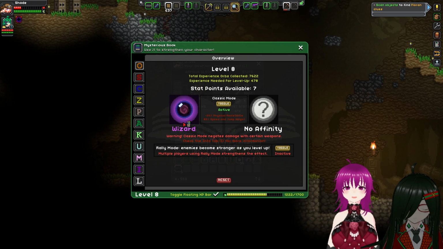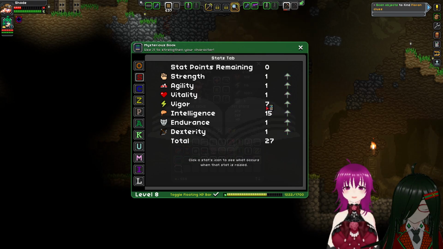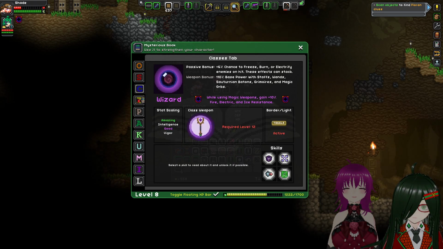Classic mode negates damage with certain weapons. Don't activate any quest modes or stuff. Yeah, I'm not activating anything that I don't know what I'm doing with. Okay, specking in all into intelligence. Become smart. I'm going to become the smartest.